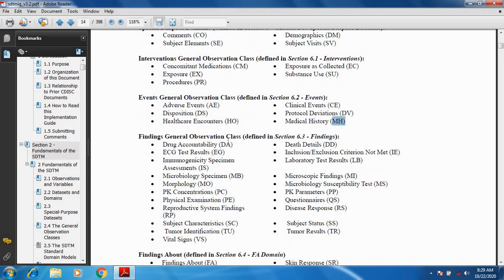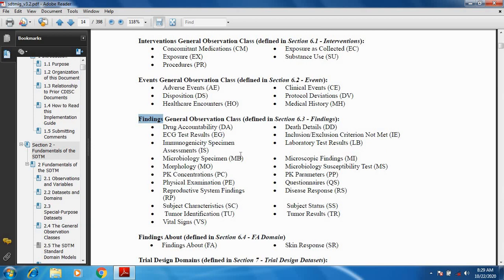Next we have most of the datasets which come under the finding class.